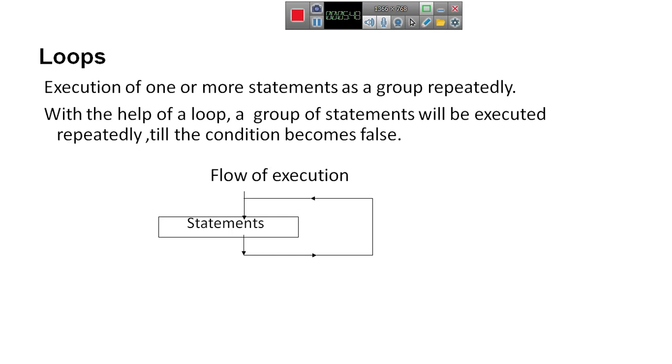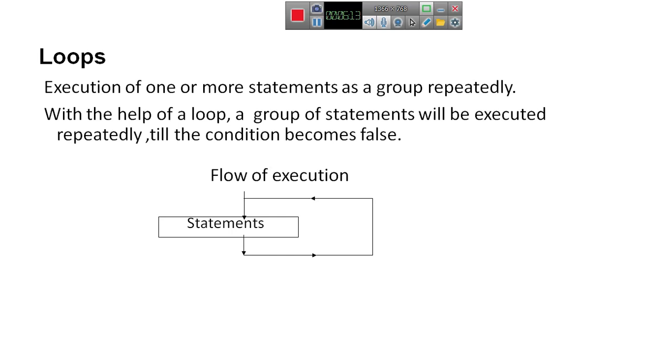Here, the simple if has only a single condition. If you want to mention multiple conditions, that is if else and if else ladder, that is more than two conditions.